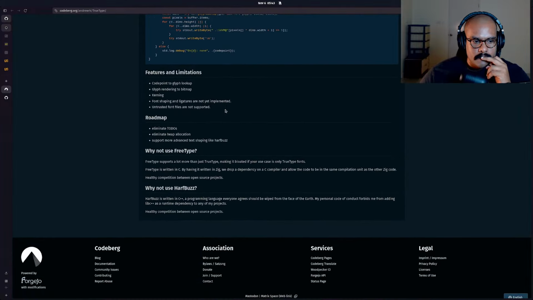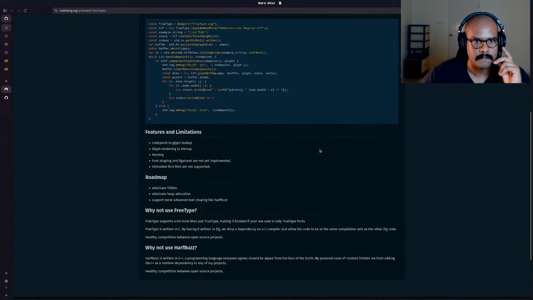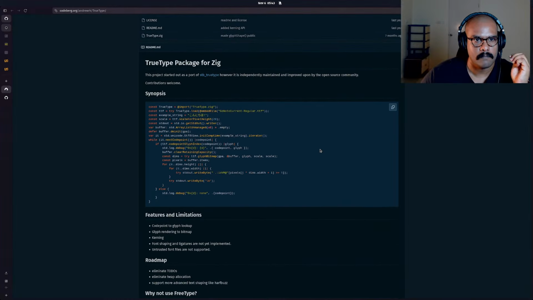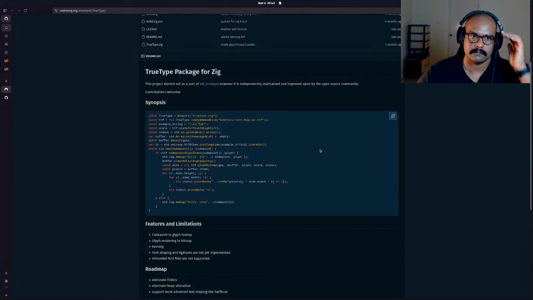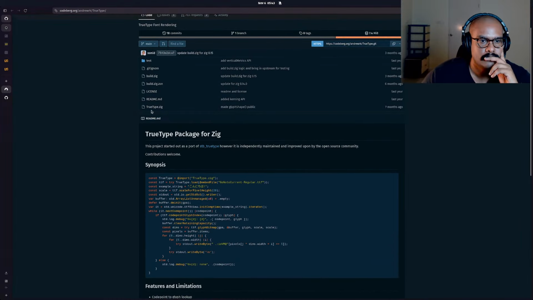Can't remember how you include dependencies in Zig. One file.